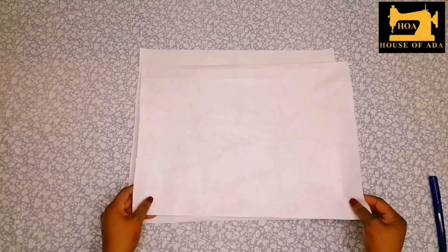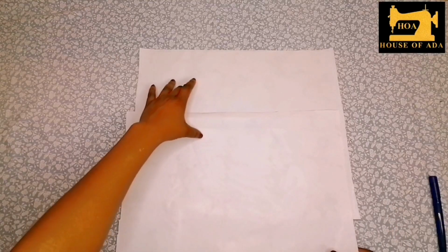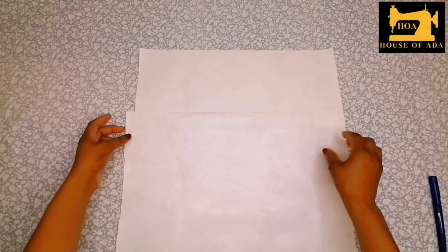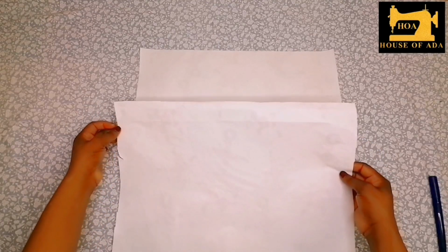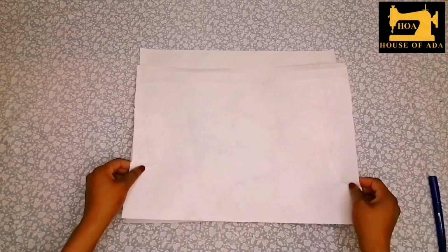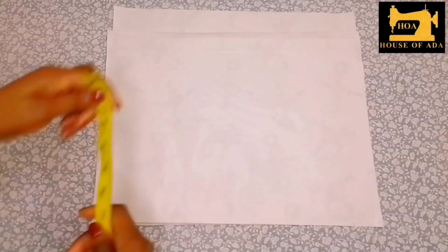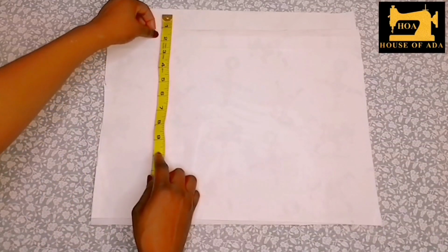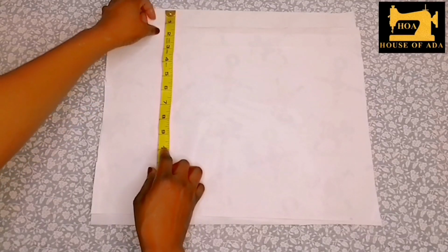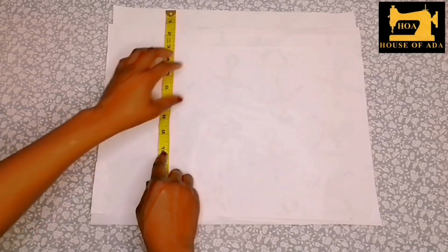I'm going to first draw on the paper. So this is for the front and this is for the back, and when you're cutting, just assume that the front is folded into two and the back folded into two. The front and the back. The back should be 1 inch bigger than what you have on the front part, and this is the zip allowance.